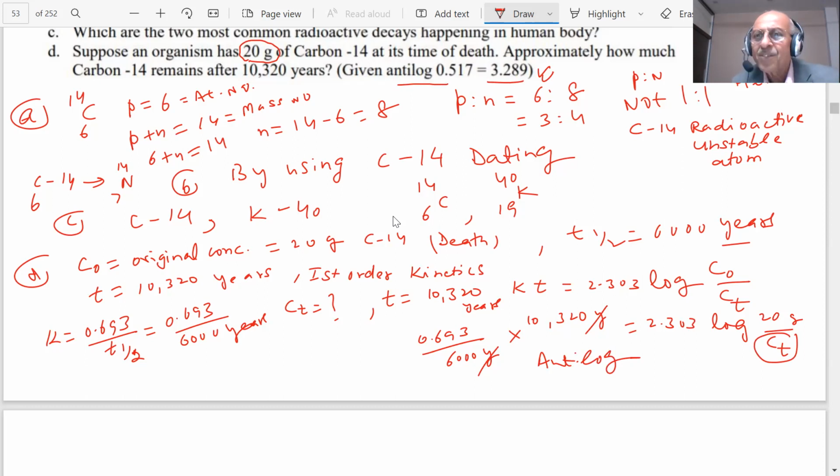I will show the marking scheme given by the board also in this matter. So there is no difficulty. Only this mathematical part, they have given the value, because we cannot calculate log of this. So they have to give the value of this part, which they are giving as anti-log, because we have to take anti-log to remove the log. 0.5172. Let us see how the calculation has been done, last stage.